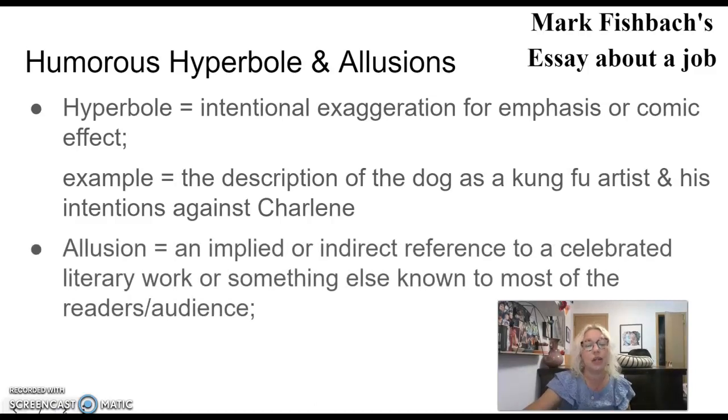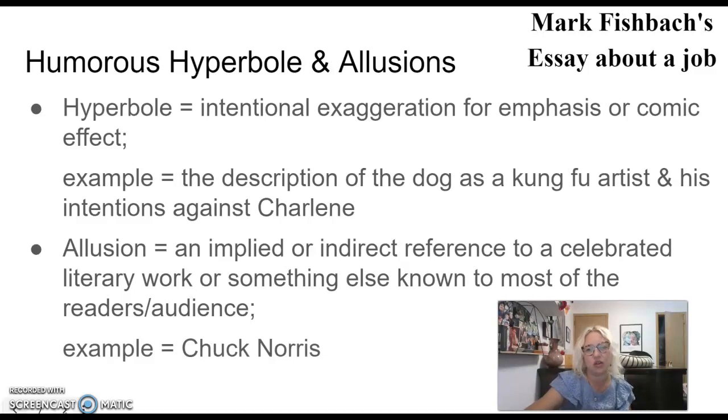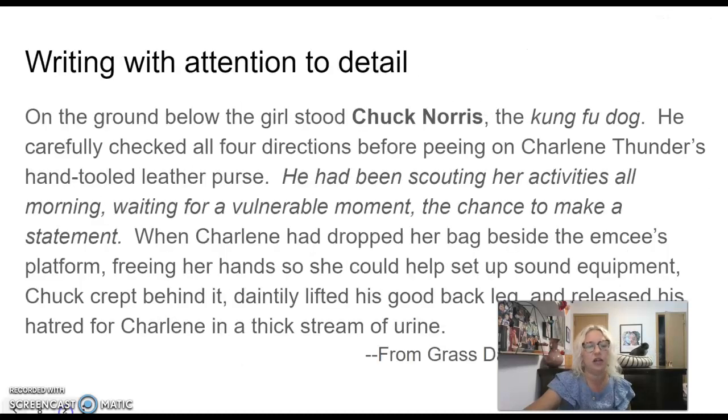An allusion is an implied or indirect reference to a celebrated literary work or something else known to most of the readers or audience. In the example I'm about to show you, Chuck Norris is an allusion. It's what the dog is named, but of course it's also a famous actor who used to play in roles where he was supposedly a kung fu artist. All right, here's the sample.